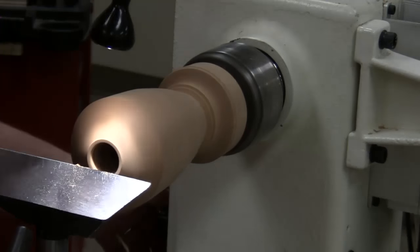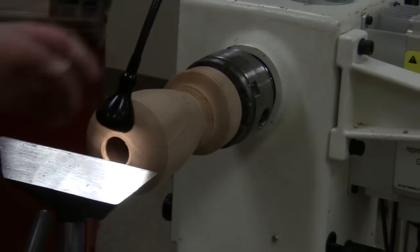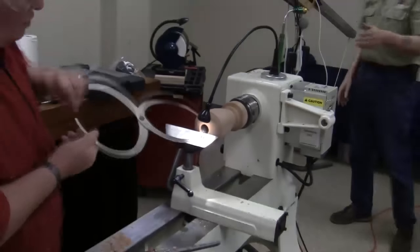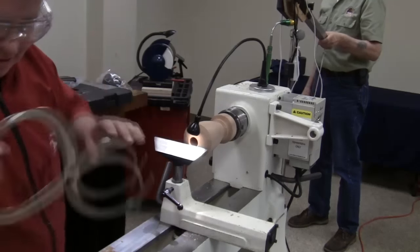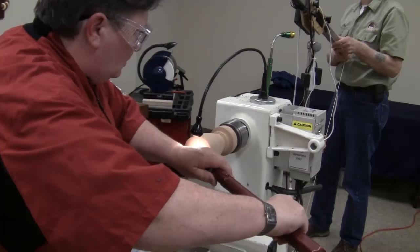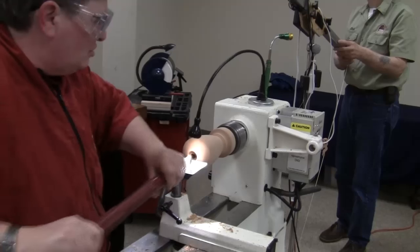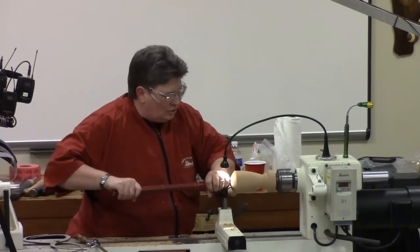Now I gotta clean it out again. So, when you're new to this, measure and see where you are. This end will give you the thickness. So you just check down to see how far you are. So you're pretty consistent all the way up at about 3/4 of an inch. And you just nibble away at it until you get it cleaned out. And the catches are a little more dramatic when you're faster. But for me, it's not, because I turn fast most of the time. I like to turn it a little bit faster than that. But so you end up with a whole lot of trash in there real quick.